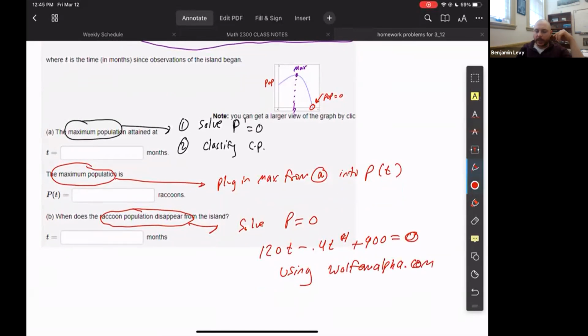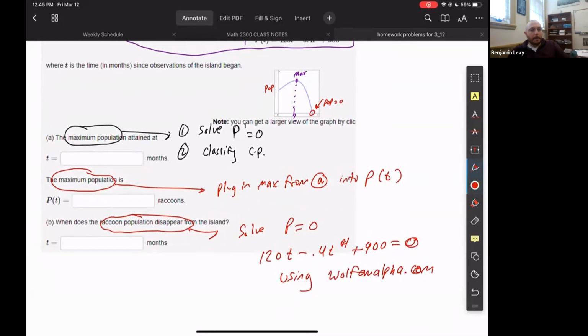I wouldn't put one like this on a test where you need a calculator, but I like this problem because it's a real world application, right? It's the kind of thing we're trying to build towards, right? These are the two basic questions. We want to understand these two before we get into the harder ones. Okay.